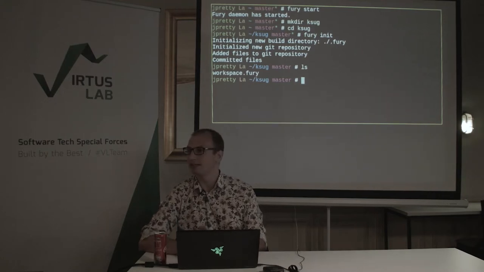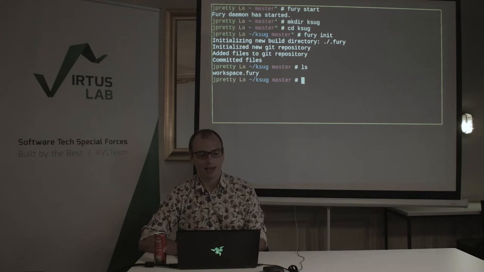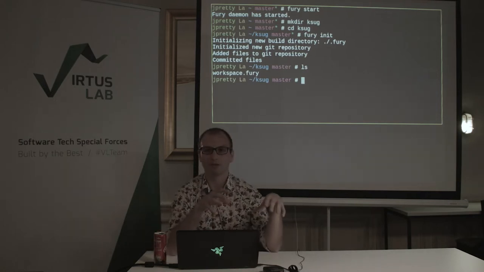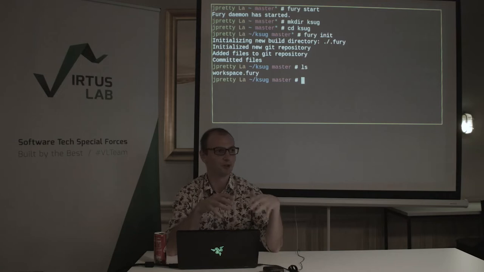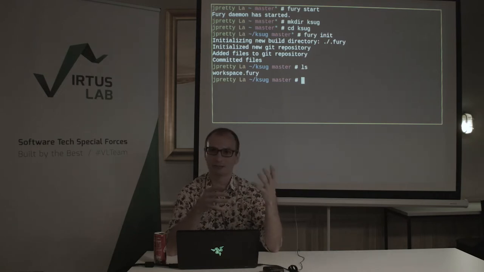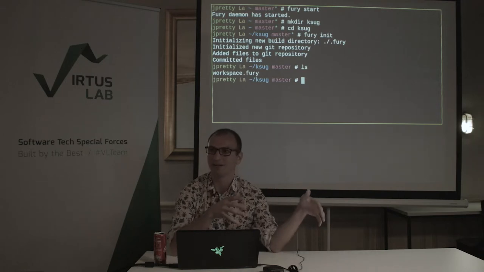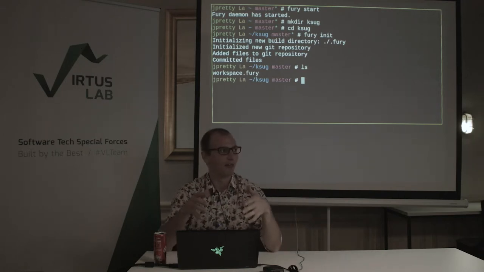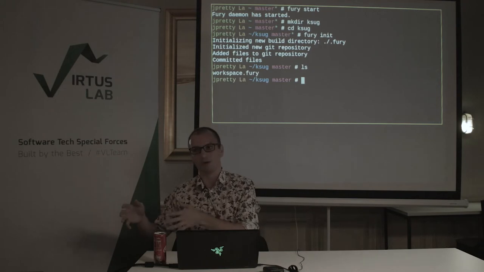Now this file is essentially the definition of the build. And if you're familiar with using SBT, your idea of definition of a build is some code which you run, some code which you compile and then run. And then after all that's happened, you know more or less what to do.